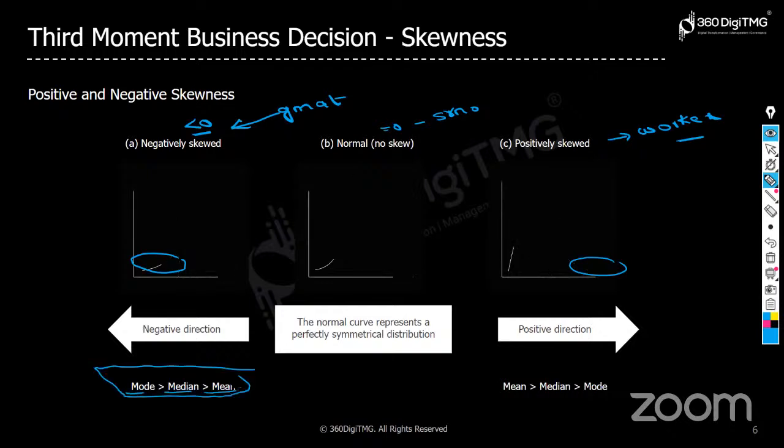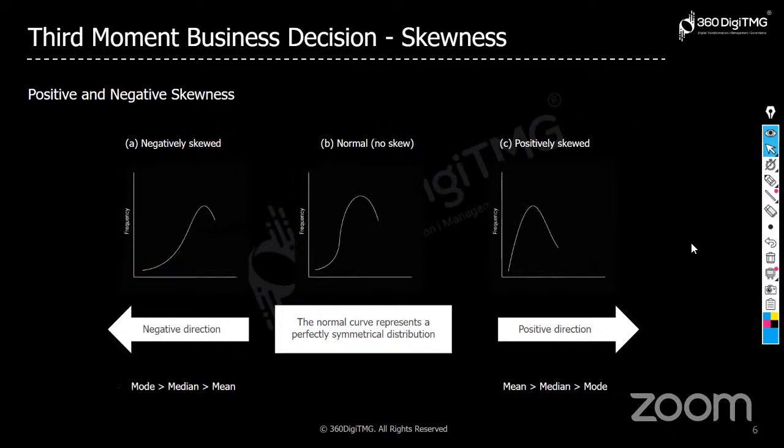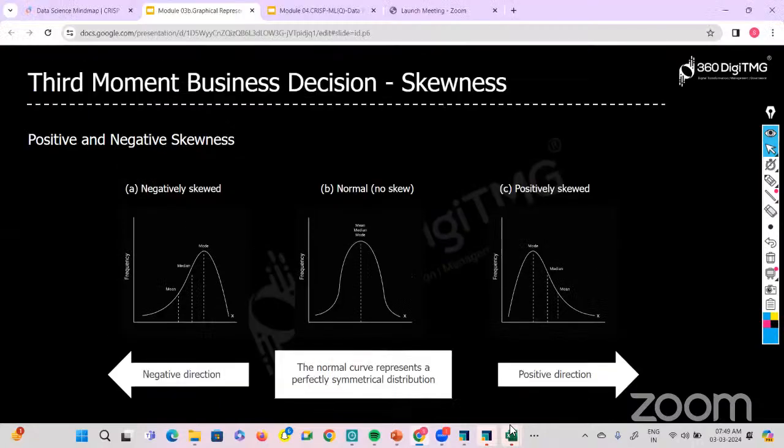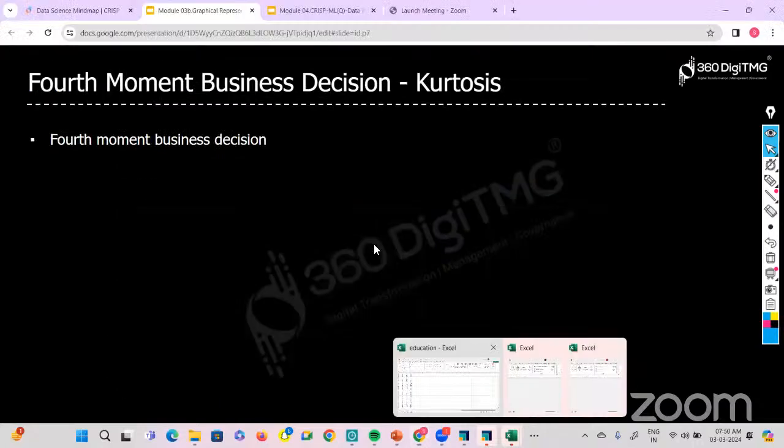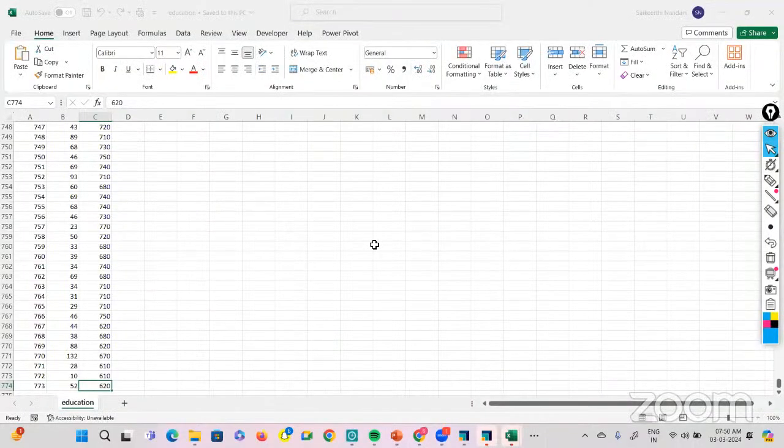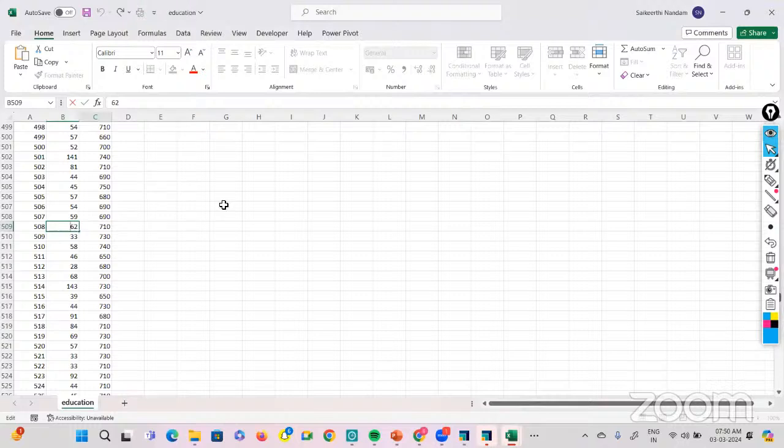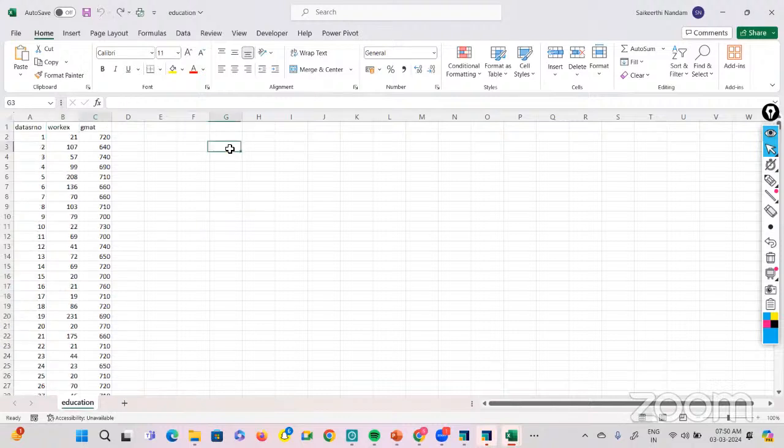So for GMAT, the skewness is negative. Let me erase this and go back to the Excel sheet where we have the education data present. So this is my data. Here, what did we discuss?